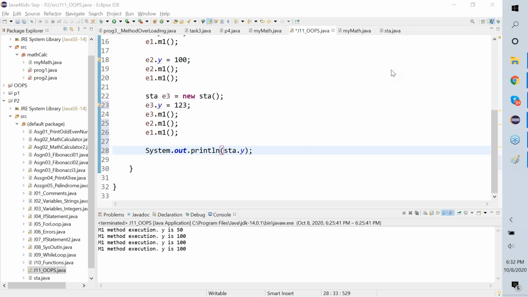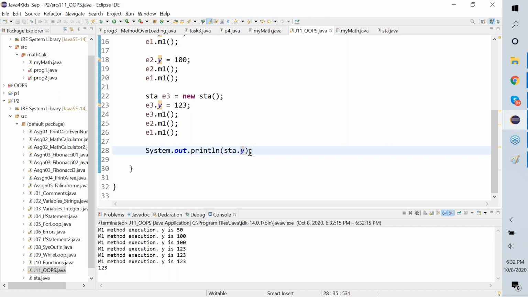Tell me now, please, how many 123s will get printed? Hmm. Okay, let's run it. Did you see that? Y is 123, 123, 123 this way. So 3 with that message, but the next one I'm just printing the value.